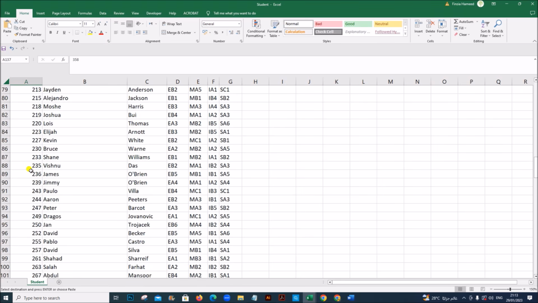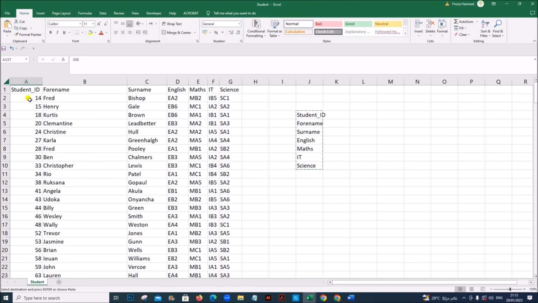Now if you look at the data, this can be either alphanumeric or text.